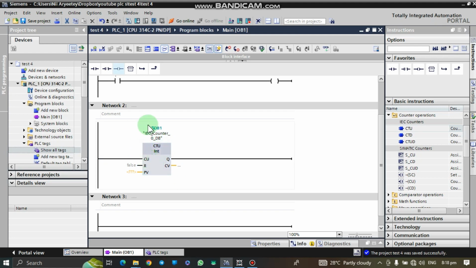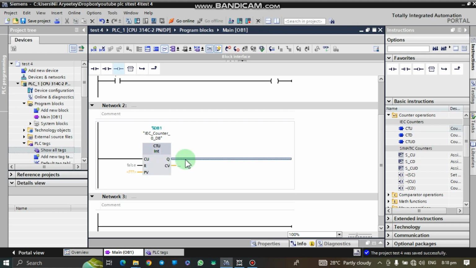Let's say it has counted 1, 2, 3, 4, 5, and then we want to reset the counter back to 0; this is what we use to reset it. Then the PV, that's the preset value. That's what we use to set the number of times we want the counter to count up to. And the CV is the count value. You can use it, but we won't be using it today.